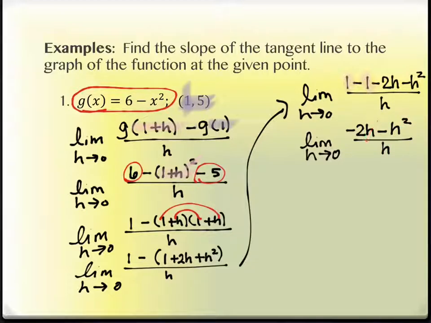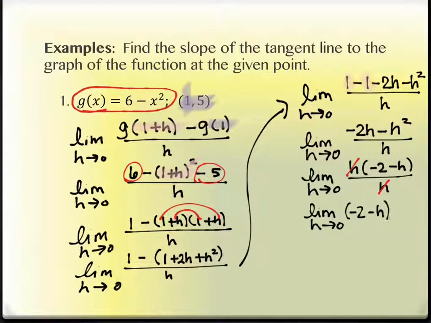Or, if you're concerned that you might lose something along the way, which can happen, instead you could factor an h out of the numerator, like this, and then cancel the h's here. Either way, you're good to go. It doesn't matter to me as long as you're careful doing so. So the limit is h approaches 0 of negative 2 minus h. And the goal, which really was get the h out of the denominator, has now been achieved, because now that there's not an h in the denominator, it's okay to let h be 0, right? And if h is equal to 0 here, then my answer is simply negative 2.